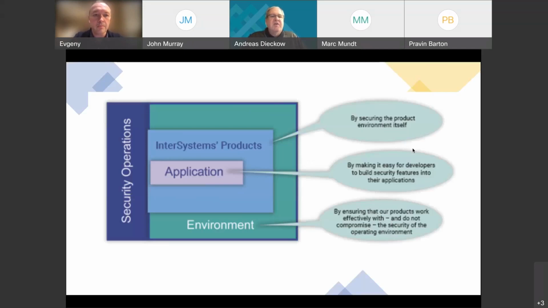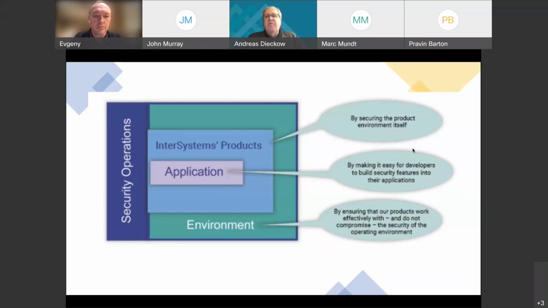Now, a security model is, of course, something that often comes in multiple layers. And where is InterSystems really involved in this? At the core, of course, it's with InterSystems products. InterSystems IRIS is something that InterSystems has a high interest in securing, giving customers an opportunity to build secure applications.